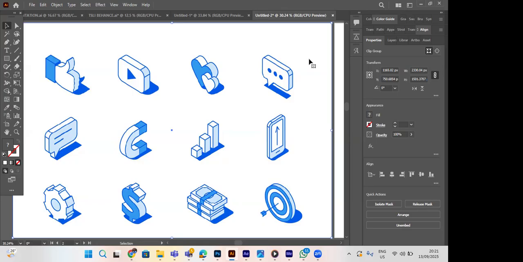For reference purposes, isometric icons are icons that are like 2D designs for a 3D icon. What I mean by that is when you have a 3D icon and you want to create a 2D version of it where it doesn't look flat but still has a little bit of the perspective and depth.